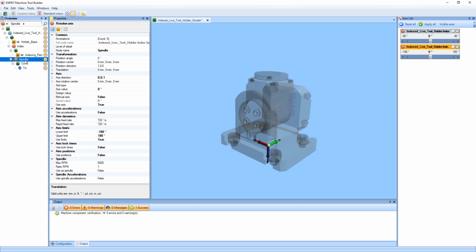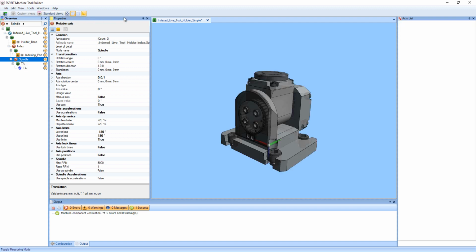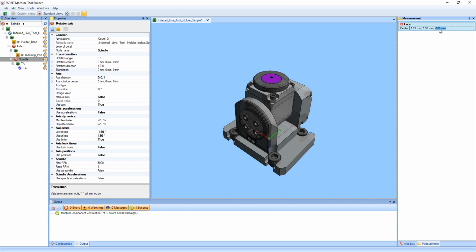Now we're going to change the position of our tool adapter. For this we measure out the distance where our tool adapter should sit and translate it to the right position.